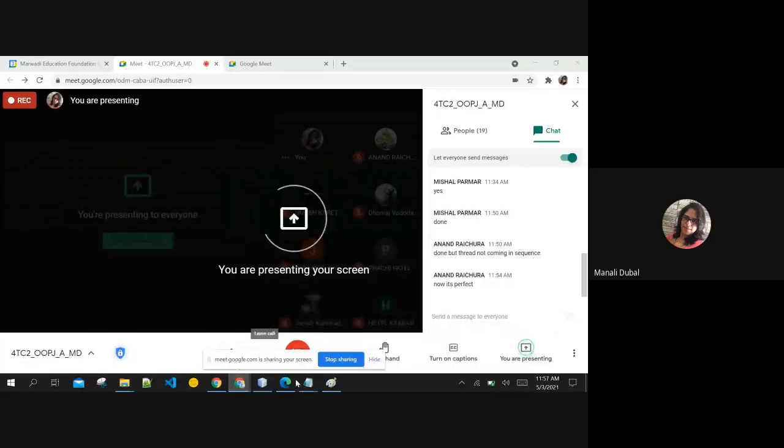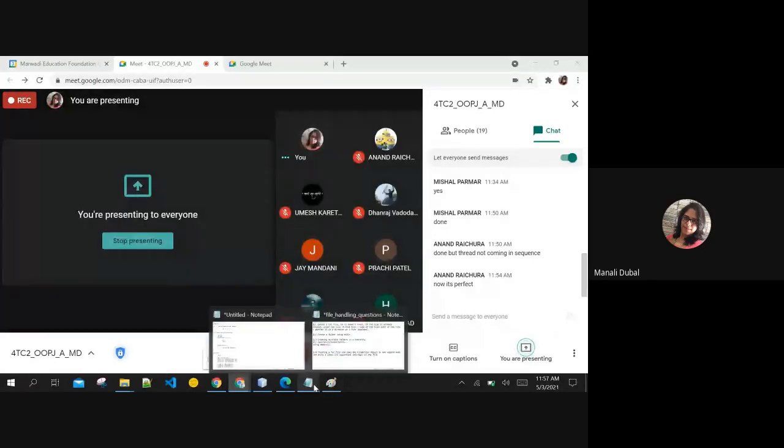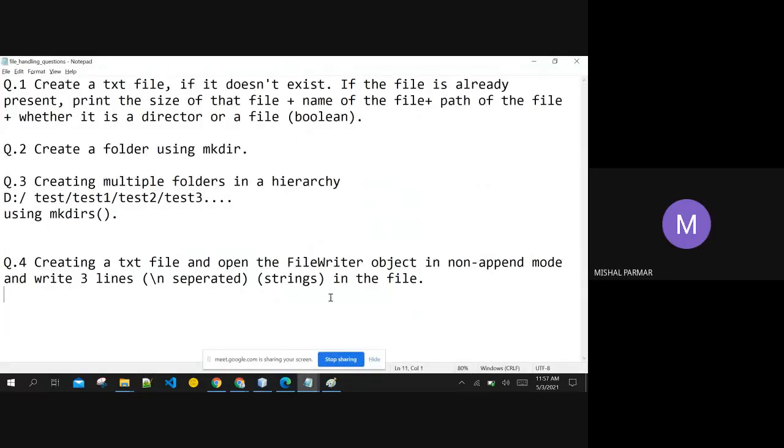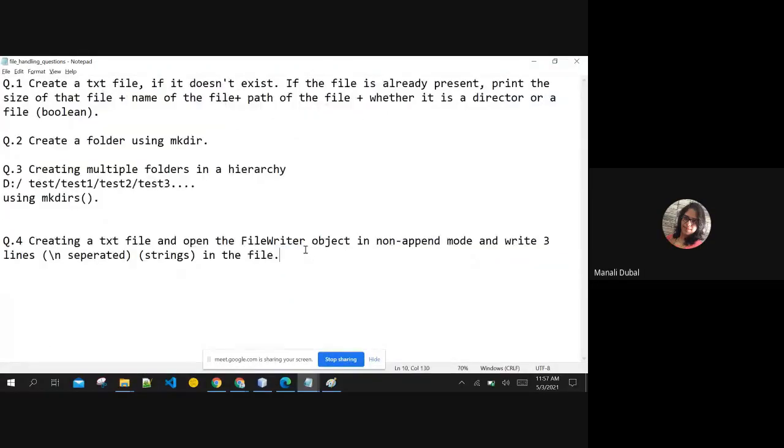Yes, I'm sharing my screen now. Are you able to see my screen? Yes, okay. File handling questions, very easy questions.